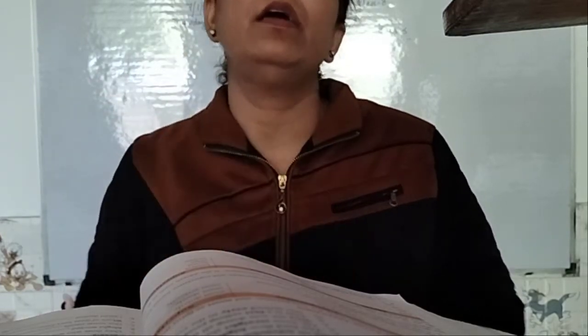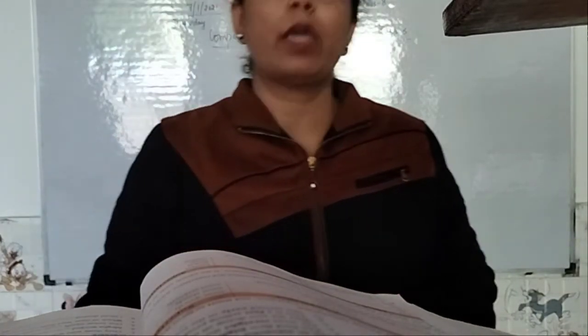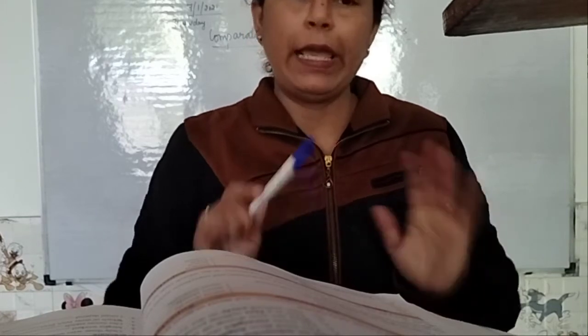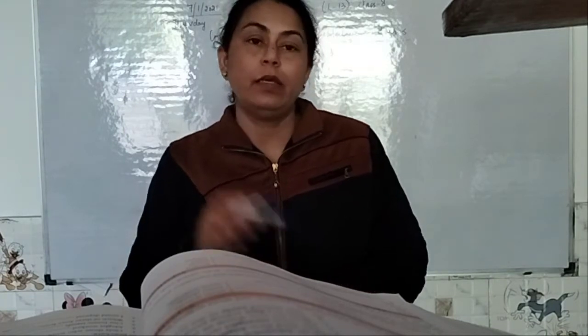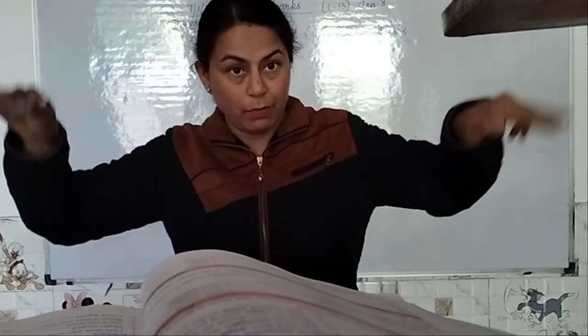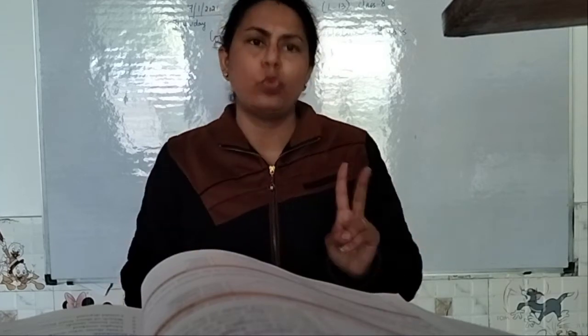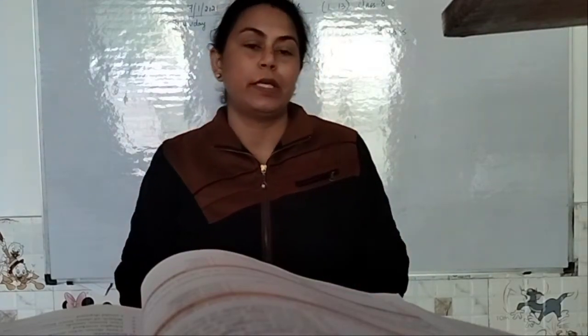In comparative we use more. Comparative means when we are talking about two things or two persons. It can be things, persons, places, anything. So comparison is always between the two. And superlative degree is used when we are talking among all, when we pick the best out of all. If we are talking about two persons or two things, that is the comparative degree. So when the adverbs end in ly, more is used to form the comparative.